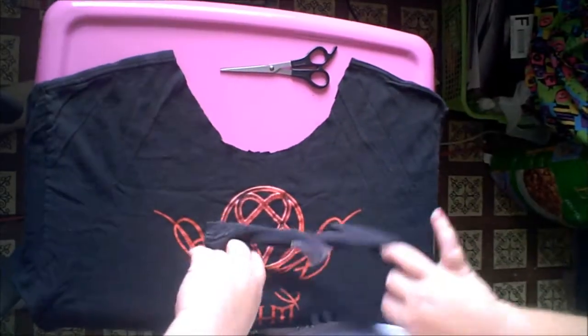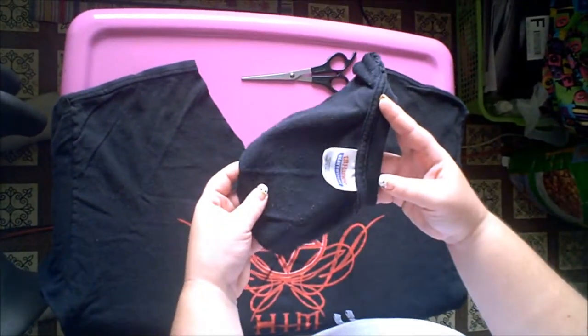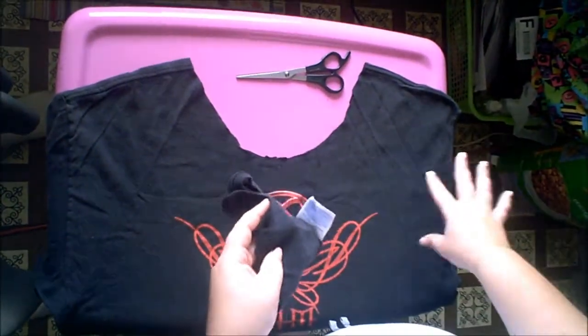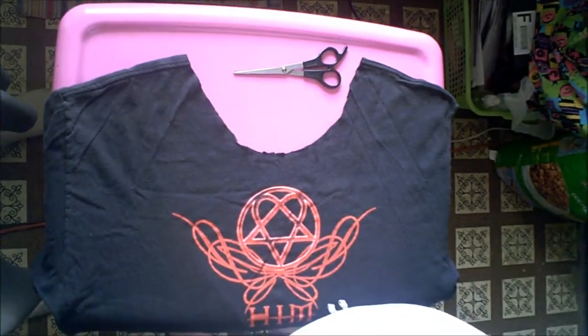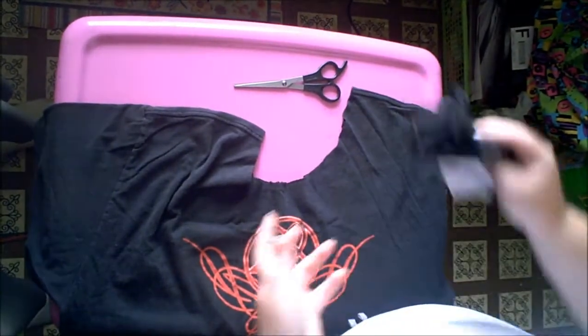Once you finish cutting your neck, keep your collar and all the extra fabric, because you can cut that up for strips of beads, fringes, tying off your shoulders here to make the shirt fit differently, all kinds of things. So keep the collar.